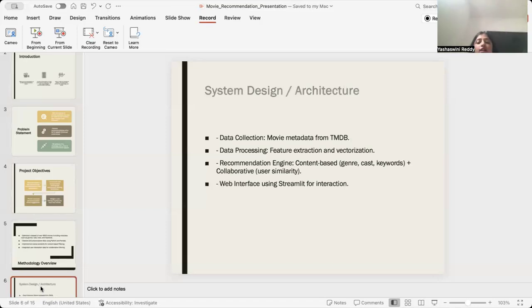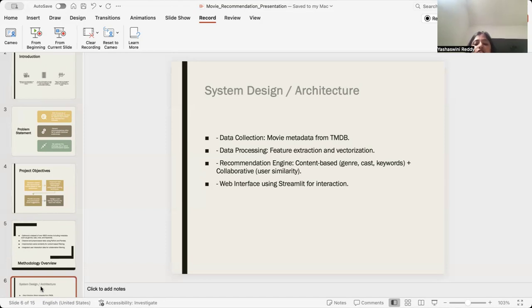Coming to the system design, the system follows a modular architecture. It starts with data collection from both the MovieLens and TMDB APIs. This raw data is then cleaned and processed to extract meaningful features such as genre vectors and keyword tags. These processed features feed into the recommendation engine, which consists of both content-based and collaborative modules.